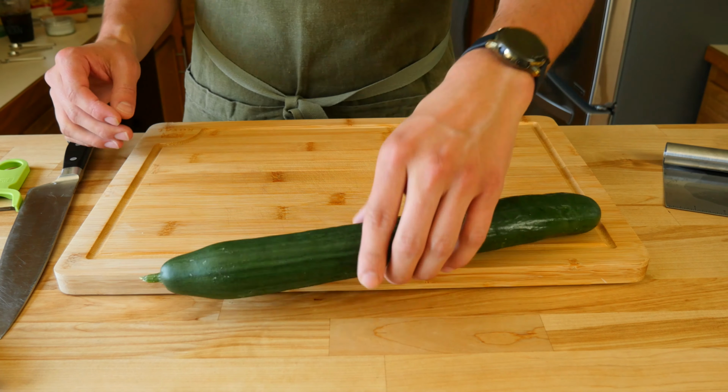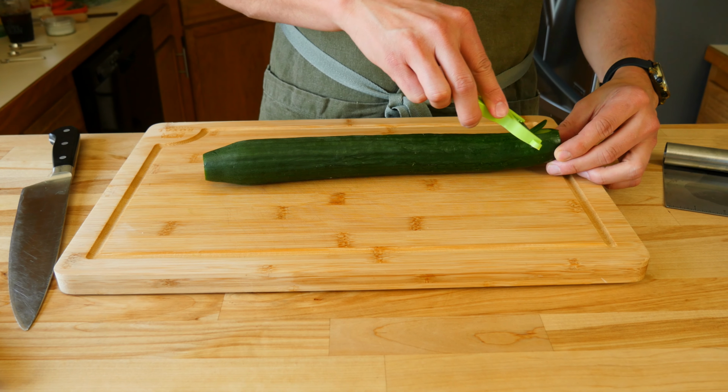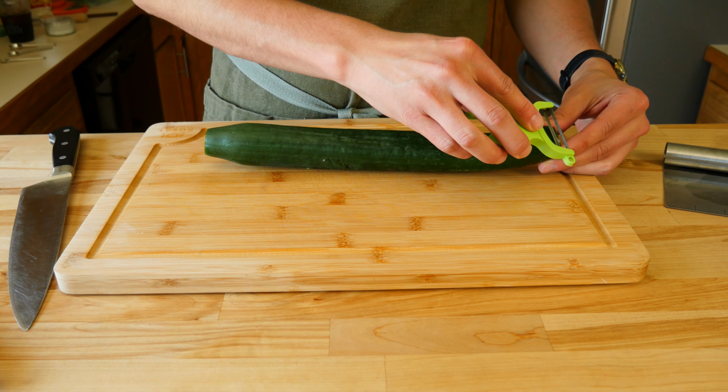If you can't find the Persian ones, I'll show you how to prep the English cucumbers now. Cut off both ends again. This time we'll peel part of the cucumber. You'll want to peel it in an alternating design.